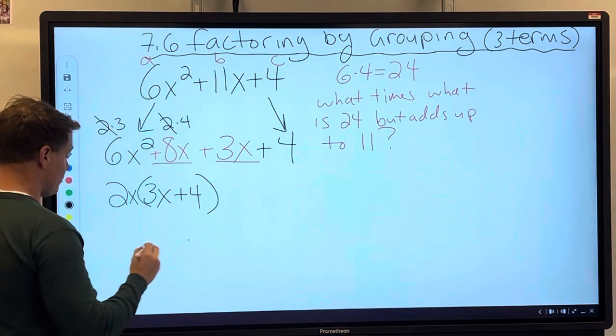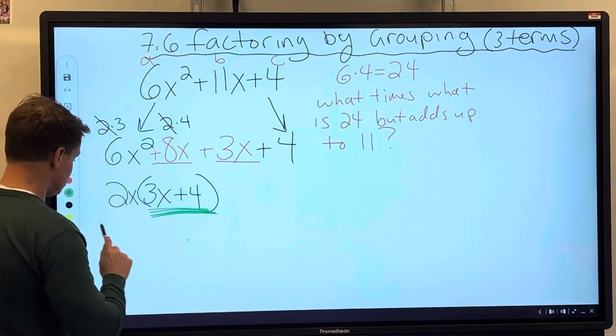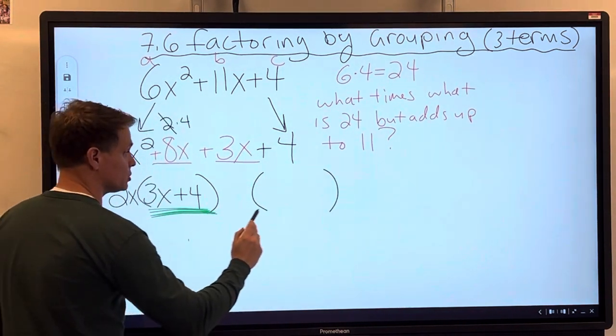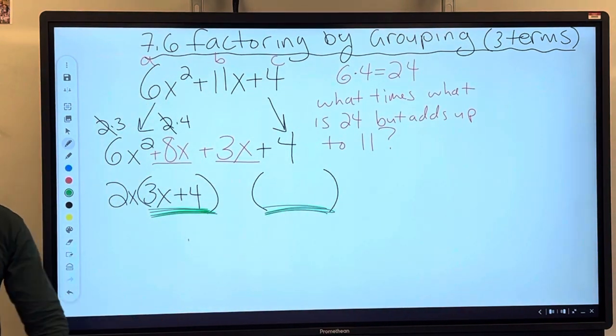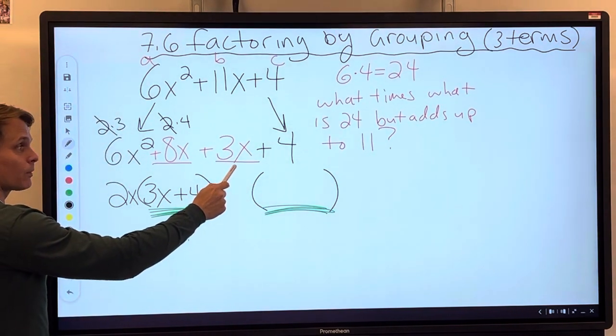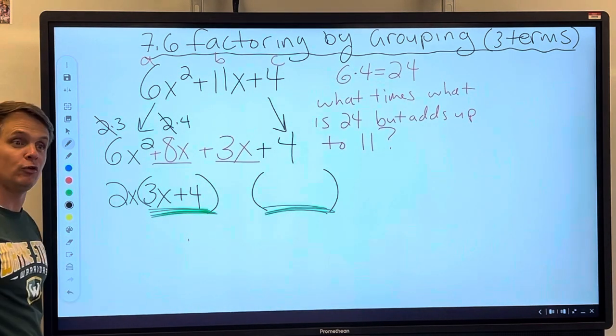Now remember from factoring by grouping from the last couple of days, this term right here and whatever I write inside here is going to be the same, right? Now the next thing I'm going to, oh wait, look, 3x plus 4, that's the exact same as this, right? I don't have to do anything.